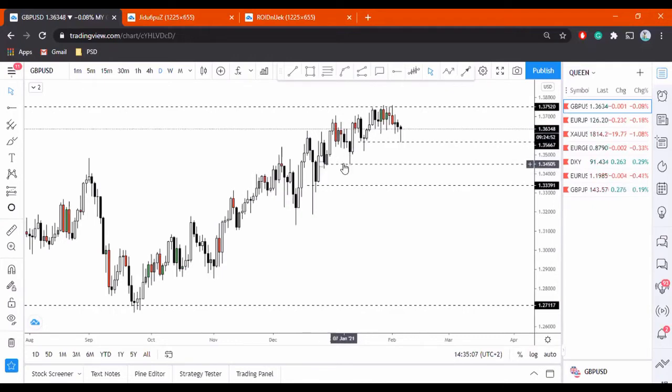It did not create a new support, it just used the previous support. The price came back all the way up again to the previous high, and then it created the new support right here. And then price went all the way up to our resistance, and then price corrected all the way down to our previous support, which is being rejected today.